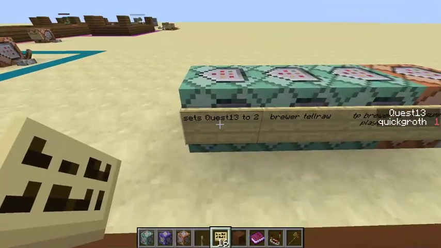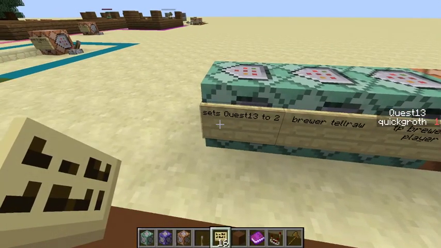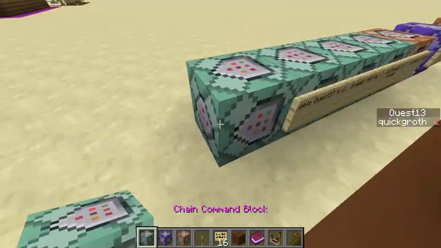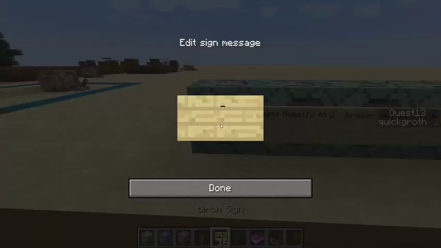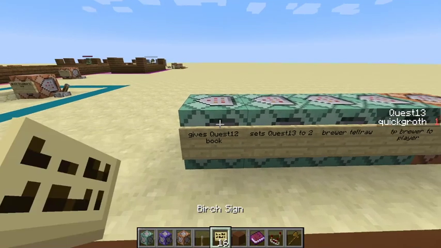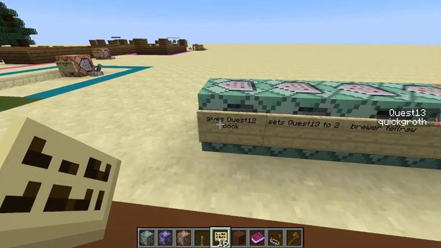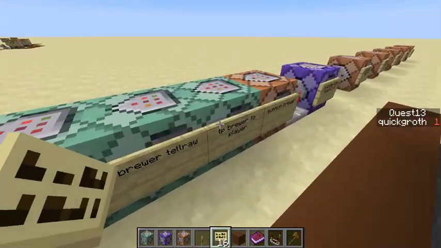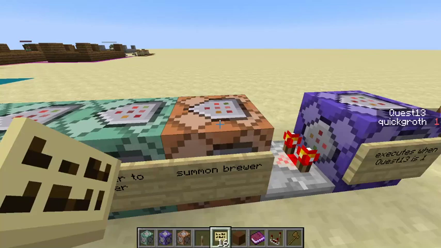And after it executes, it sets everything to 2. We're also going to have another one down here that gives the quest 13 book. We'll go over that later, how to do books. Alright, so let's start populating these things.